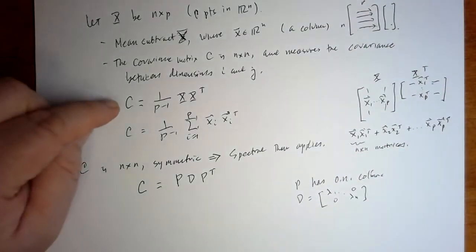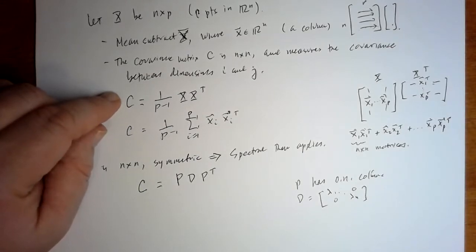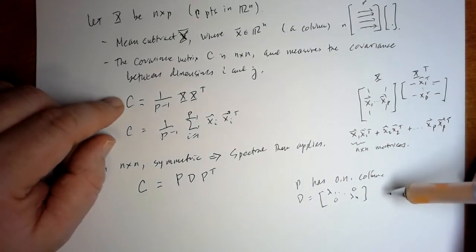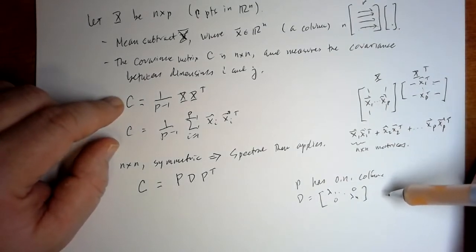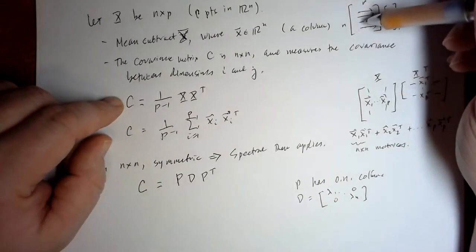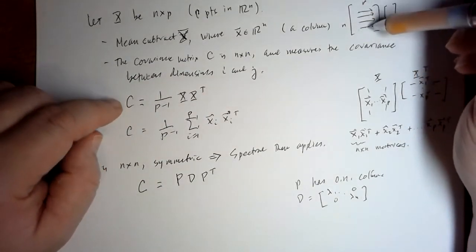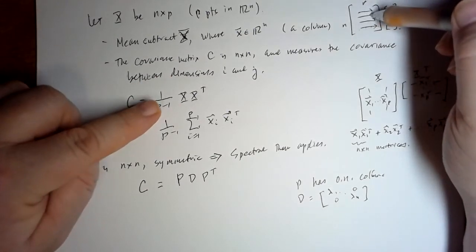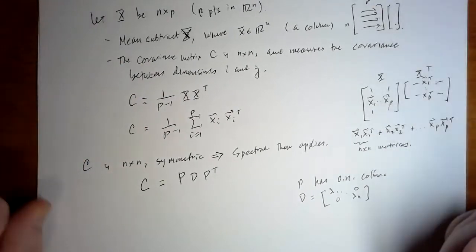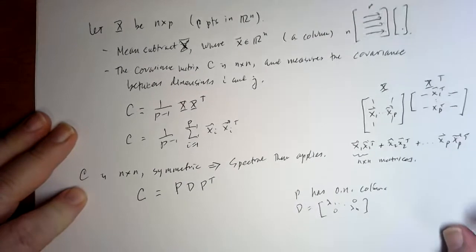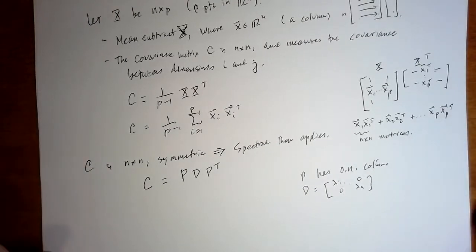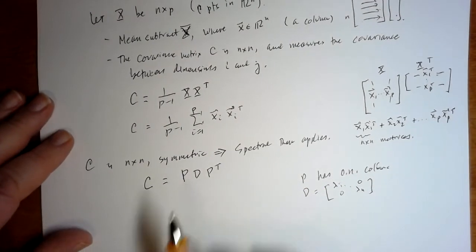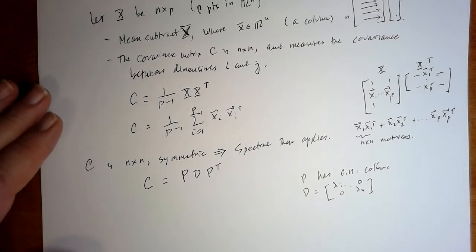By the way, what are the diagonal elements of C itself? The diagonal elements of C itself will be the variance in each dimension. So the 1-1 position would be the variance of the first row, the 2-2 position would be the variance of the second row, 3-3 would be the variance in the third row, and so on. Good. That actually comes out in the lambdas. The lambdas are the variance in the direction of the eigenvectors, but we're going to talk about that in just a second. I don't want to get too far ahead of myself.